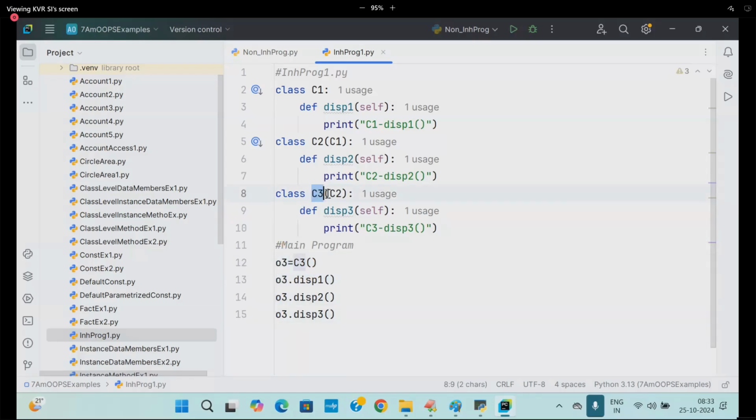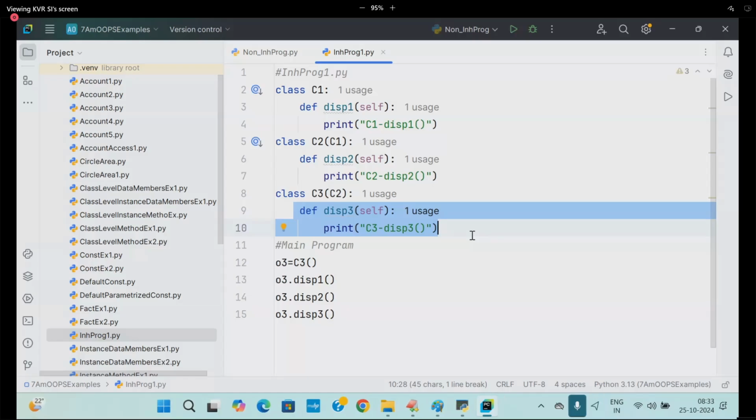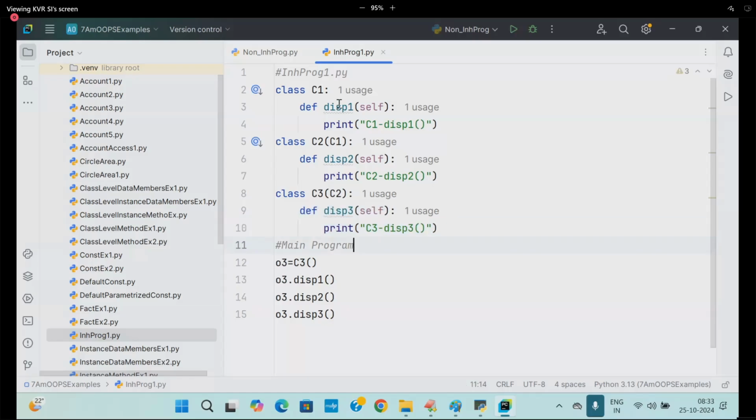Go to C3, looking for display 3. There or not there? Physically it is there. Physically there means it takes memory space.